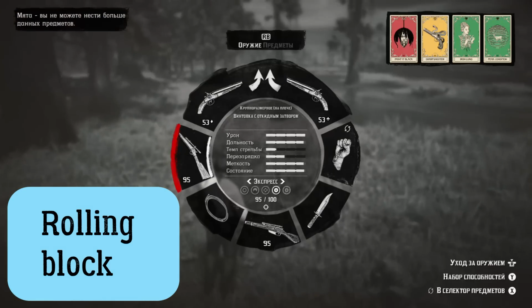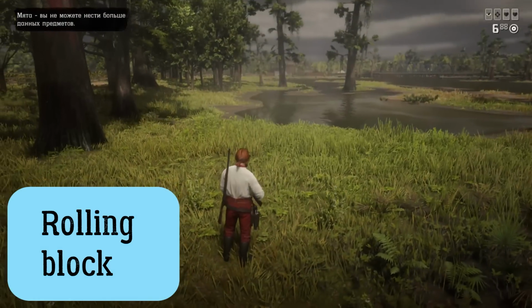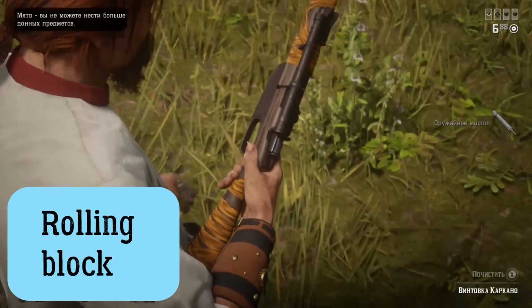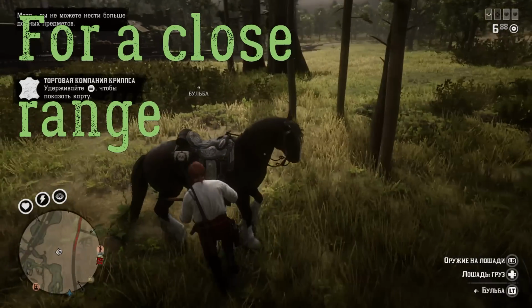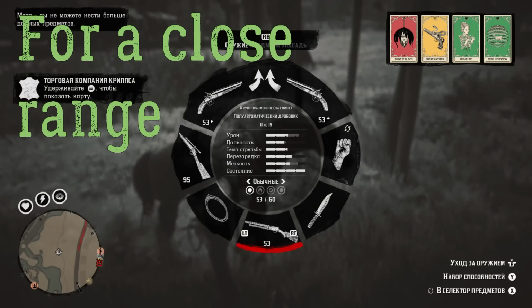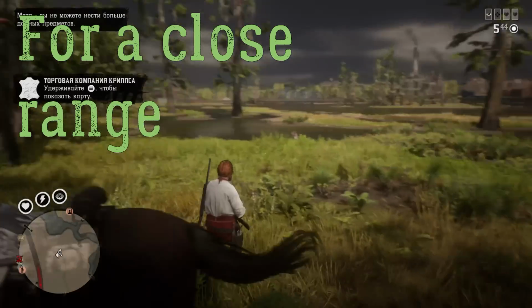It's going to be really useful, especially in free roam PvP, but also in any other form of PvP. Now let's talk about close distance combat. It's when your target is at the range of 15 steps or closer to you.